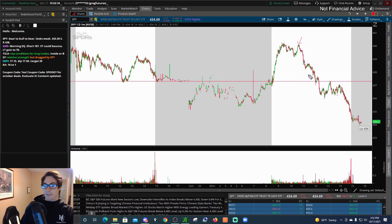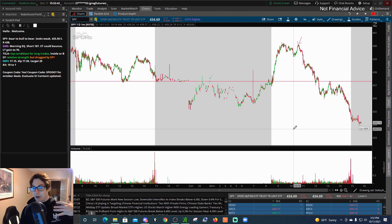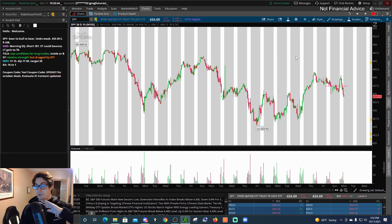We identified that SPY is likely to go lower once we started to put in a bear flag. What makes me think it's going to go lower rather than higher is that if the bulls were strong, they would have gotten a nice V bounce. But since the bulls only got a weak bounce and vibrated near the lows, that was a hint that we were most likely going to push lower.